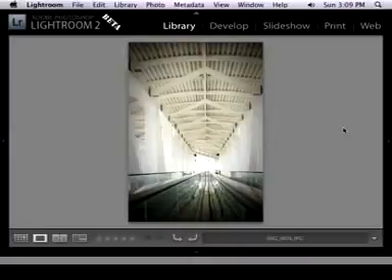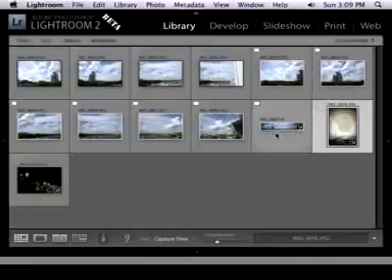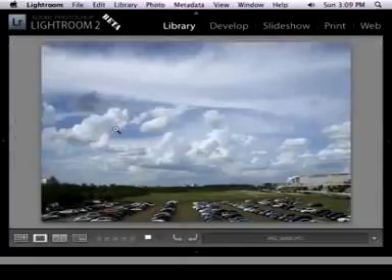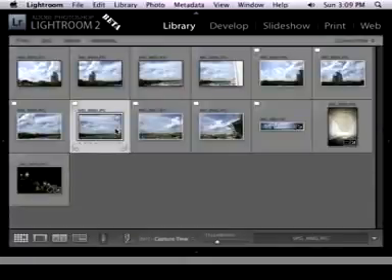I'm starting off in Lightroom just to make you aware that Lightroom 2 was announced at Photoshop World, which, by the way, I was at in Orlando and had a lot of fun. I got to meet all the pro people like Scott Kelby and those guys. This is a photo I took, and it's not the one we're going to be working on, but I just wanted to show you anyway. Thanks again for all the good feedback on that last video. This is the one we'll probably be working on right here. And when I say probably, I mean we will.